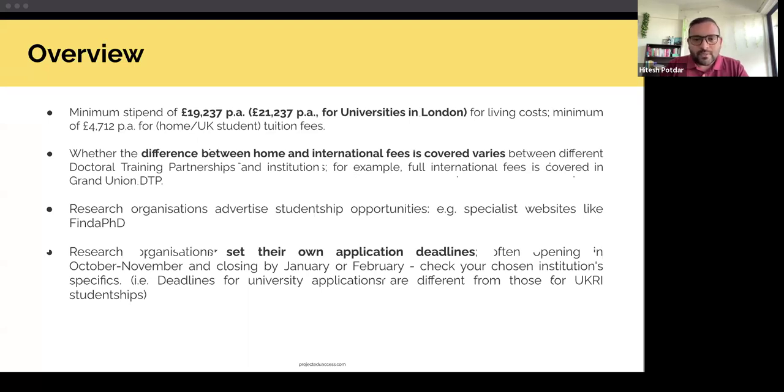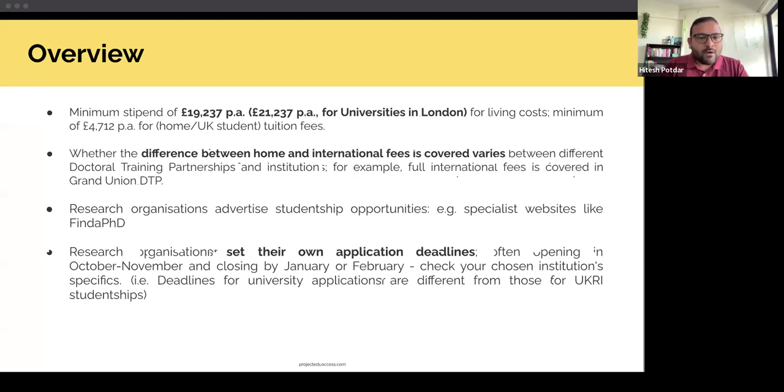And some of them also cover the full international fees, but not all. And of course, we'll learn more in the next slides that for some DTPs, your host organization, that is your university, can cover the gap between the international fees and the UK student home fees.